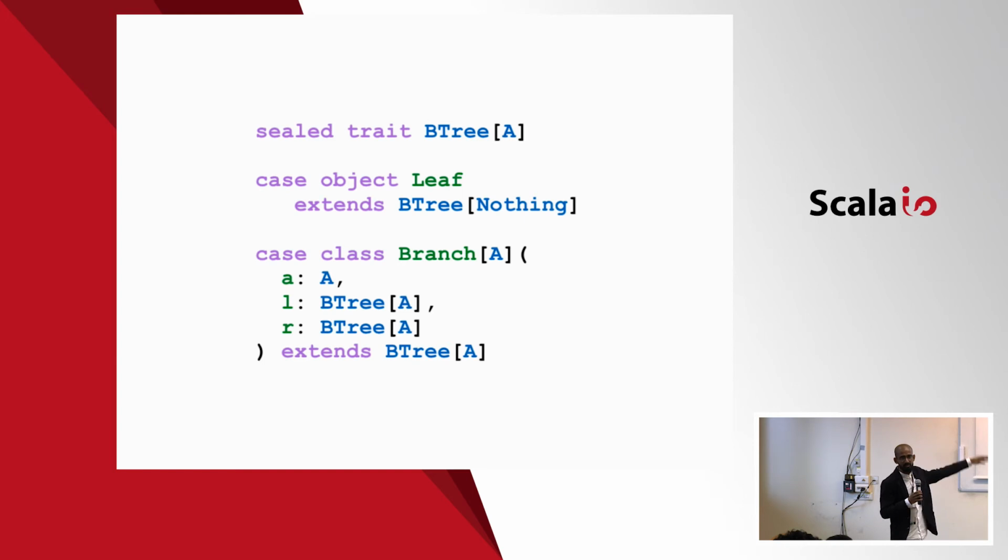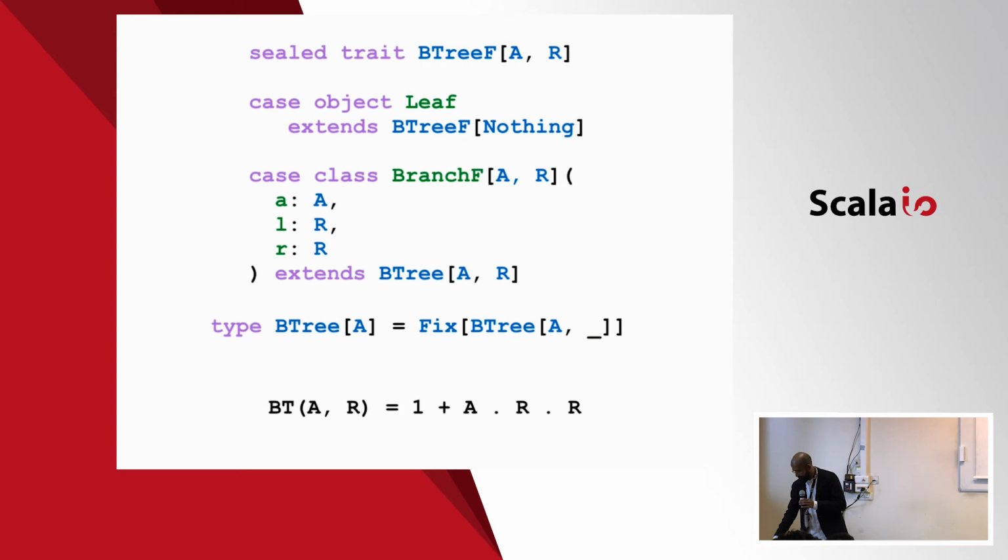So a B-tree is one where there's a leaf, there's no value at the leaves, and there's a value at each of the branches. There's a value A, a left B-tree, and a right B-tree. So the first thing we're going to do is remove recursion from this data structure, right? So we're going to replace every instance in the constructor of a recursive reference to the data structure with a type parameter R, essentially, right? So we're going to introduce a type parameter R in B-tree. It's called the pattern function, but let's forget about that for now. Leaf, nothing changes. There's no recursive reference in the definition of leaf. In the definition of branch, though, wherever we have B-tree of A, we're going to replace that with R. So now our left is just anything of type R, right is just anything of type R as well.